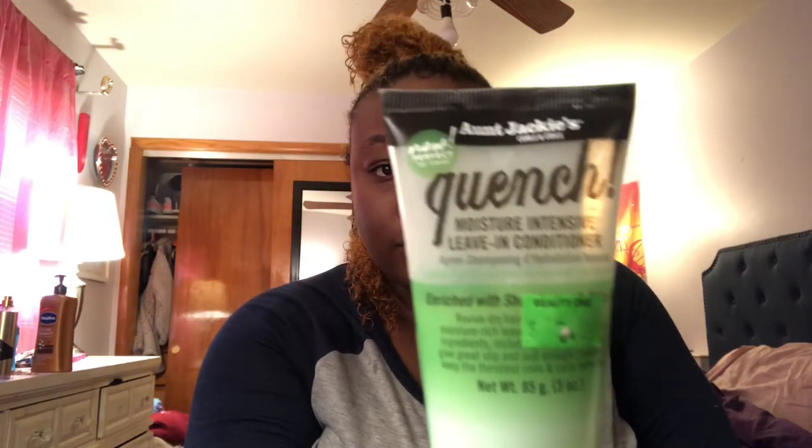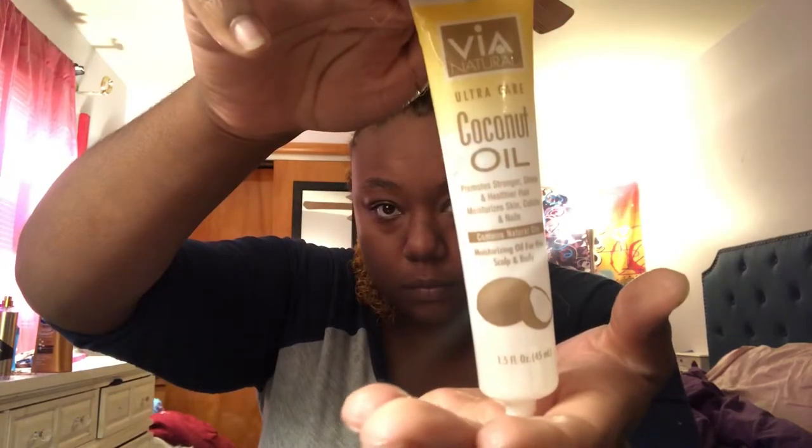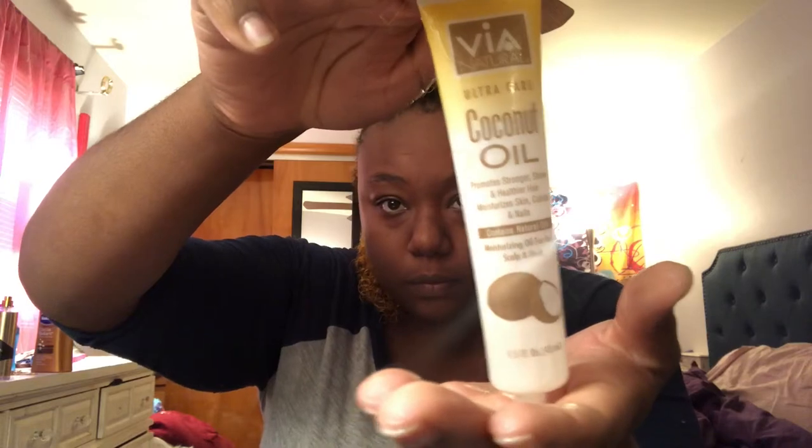So I'm gonna go in with the Auntie Jackie's Quench Moisture Intensive Leave-In Conditioner, and I'm just gonna put that on each small section. So then I'm gonna go in with my denman brush, and I'm just gonna brush out what product I did put in there.